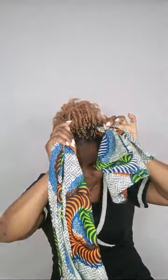So right now, we want to work on the front. See the way it's very easy. You will do like this. This is the short one. You twist it like this. You see the way I take the twist? If you want to knot, it's very difficult for everybody. For example, if I want to knot now, it will become difficult. This place will move, and your curve will come out. So right now, don't knot. Use this short one to go around and around and around. Then we will tuck it inside.